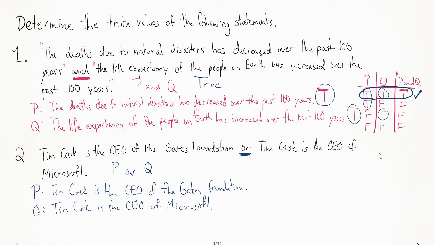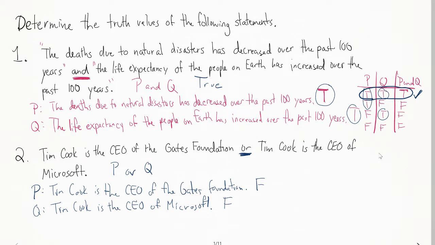So this isn't the only way to word it, but hopefully you can see how this works out and how we have the two statements written out right now. But there's other ways to write this so it sounds a little bit more proper, I guess, would be the way you can word it there. But now Tim Cook is actually the CEO of Apple as of 2018. So this statement about the Gates Foundation is actually false, and so is the statement about Tim Cook being the CEO of Microsoft. And say you didn't know this information, that's what Google's there for. It can help you out and all that jazz.